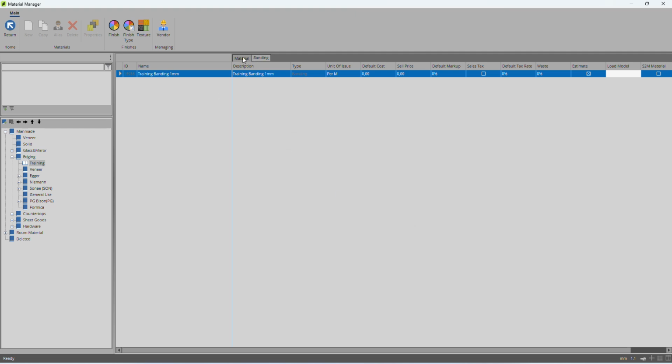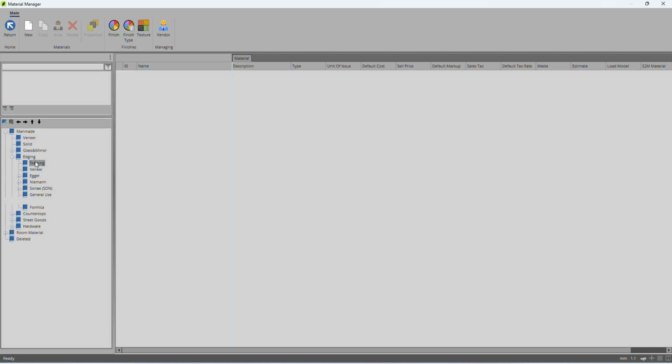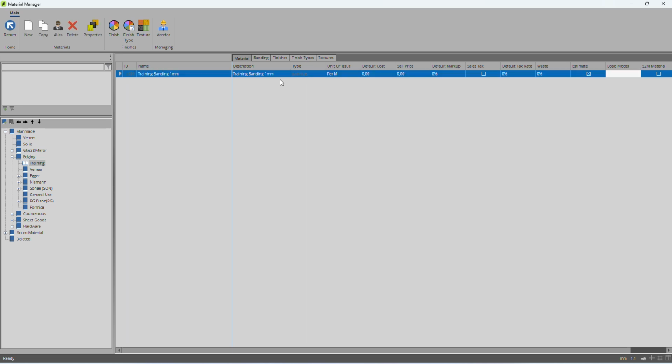Once again, you're only going to see 2 tabs at the top, the little bug. Select any other folder on the left, and then just go back to your folder. Then all of your tabs will be there. So once again, your name you can modify here. Your description you can change here. Your type you cannot change. That's locked.